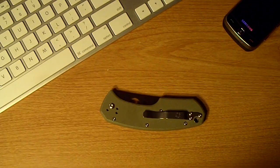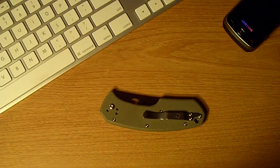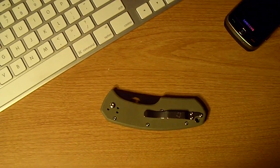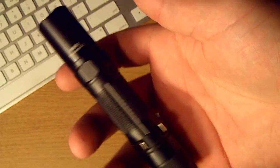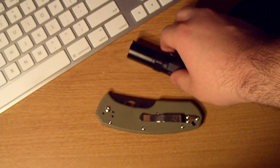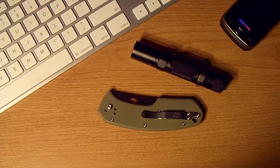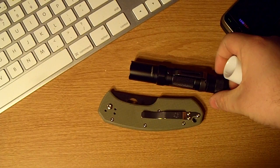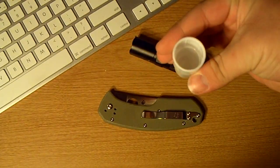Now next up, the last review I did was the LD20, the Phoenix flashlight. Since then I got the PD30, the newer model with the clip. A little more knurling. I think this one looks great, and this one also has the R2 LED. And you know what really sucks is they just came out with a special edition with an R4 LED — a couple bucks more. This one is 235 lumens, the R4 LED is slightly bluer tint — I don't care — it puts out 265 lumens, same run times. I want it. But I got these and these are nice. I also got a bunch of those diffuser tips for it.